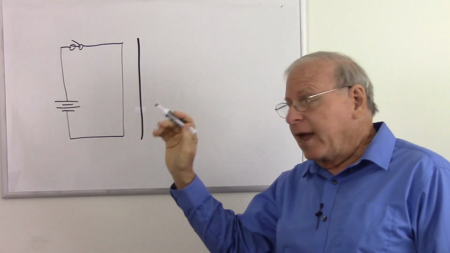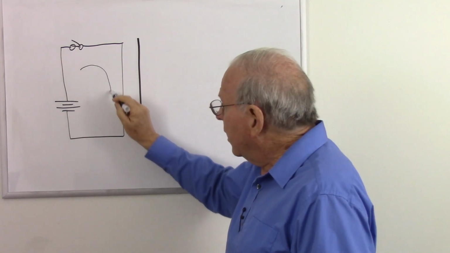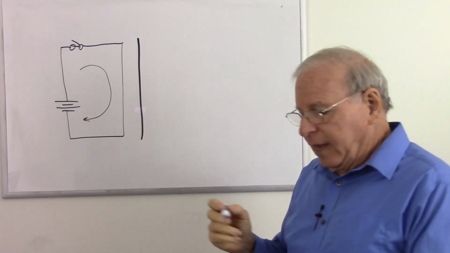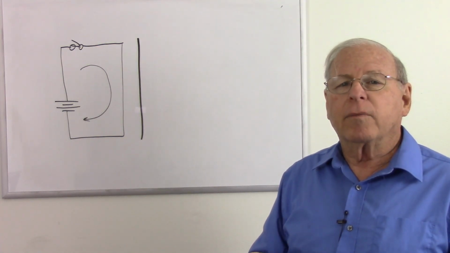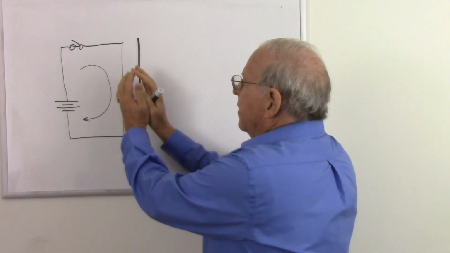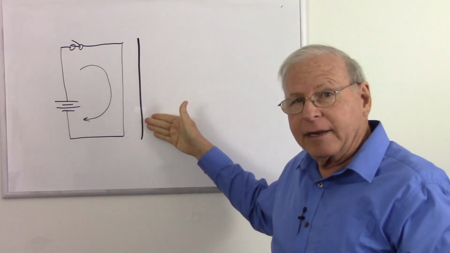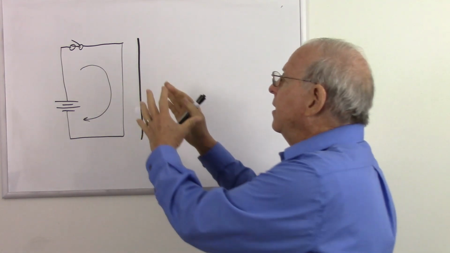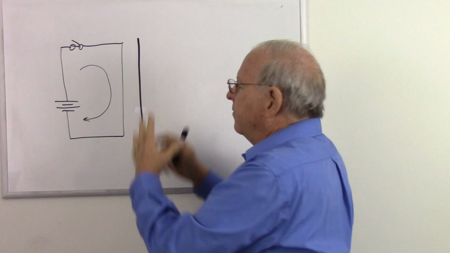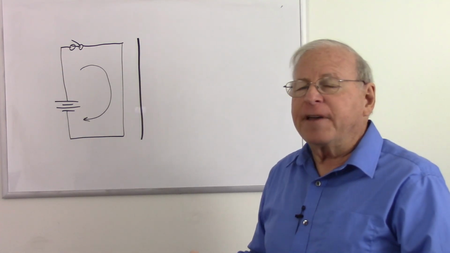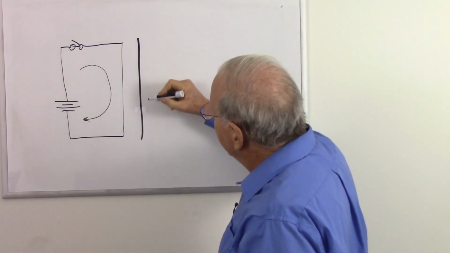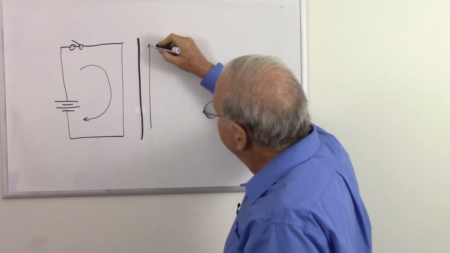And so what's going to happen is we will get a current in this wire. And what happens when we put a current through a wire? We get a magnetic field. So a magnetic field is going to build around that wire, and this other wire is inside that magnetic field. So as that magnetic field builds, it's going to have an effect on that wire. And what's that effect? Well, it's going to cause a current to flow in that wire.